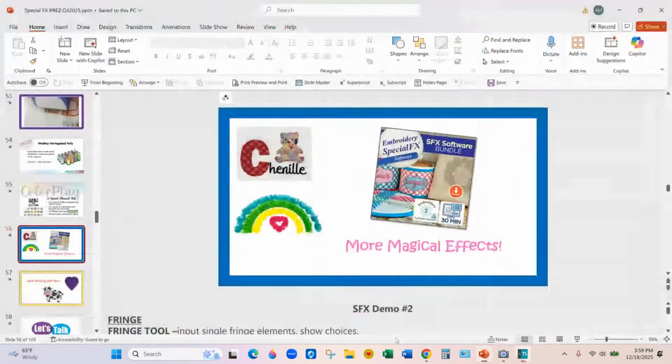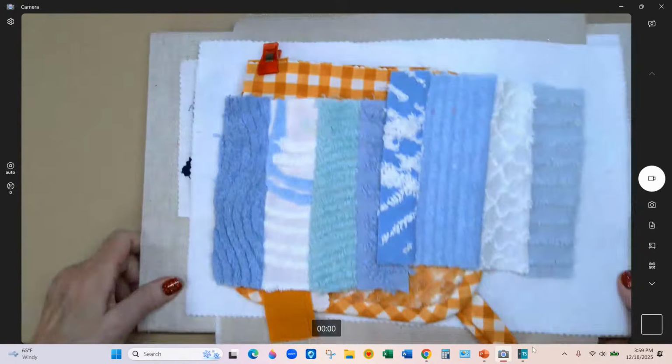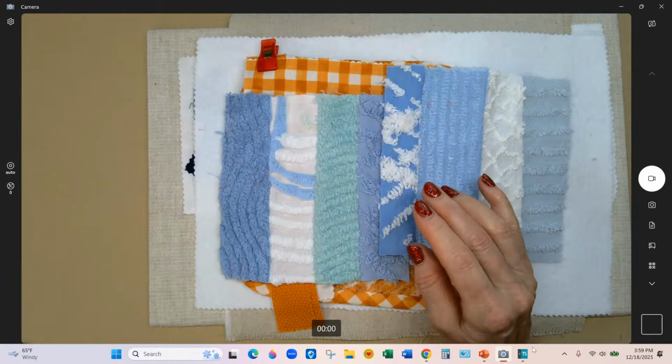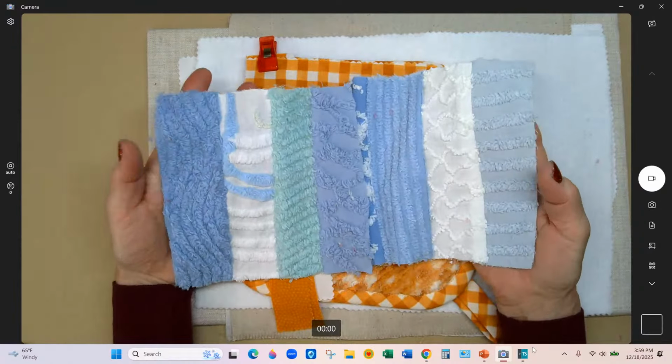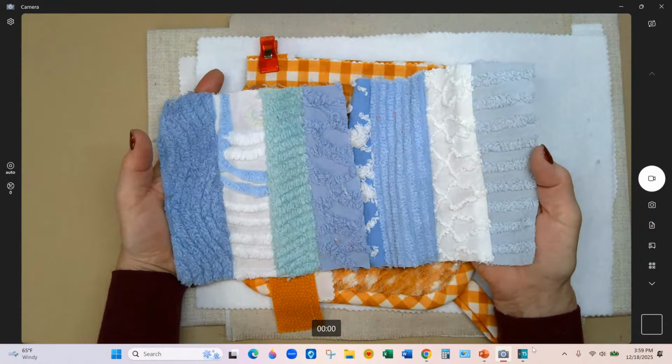I think I'm going to go to the samples, and then we'll have Tammy back in to see what questions we have. So let's look at samples. Where are they? They are right here. So first of all, the chenille. Chenille. Everybody's had either a bedspread or a bathrobe made out of this, right?